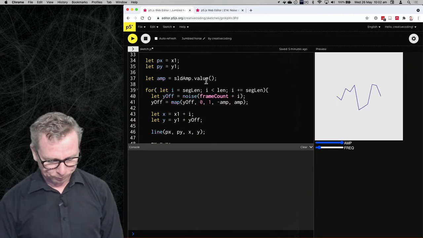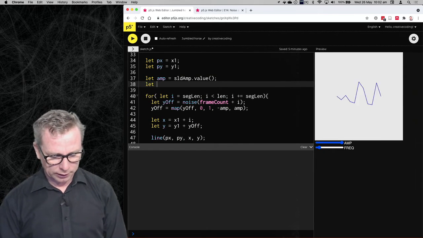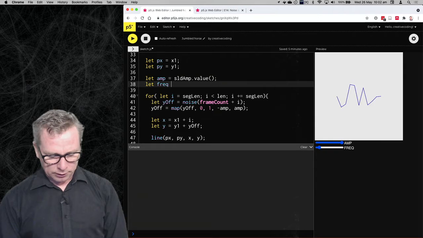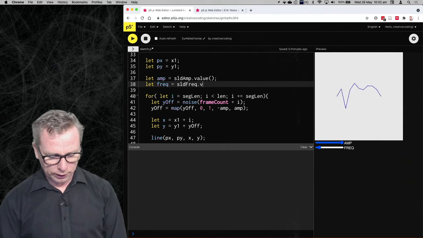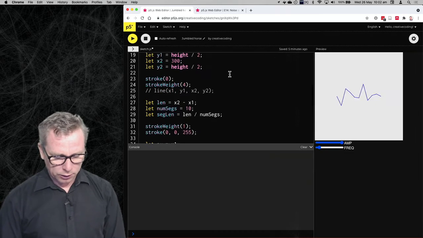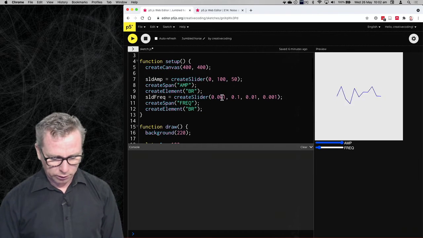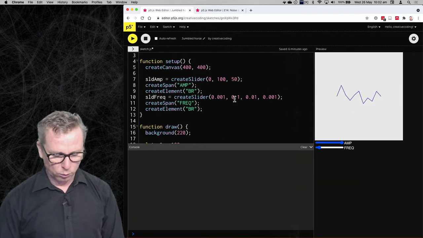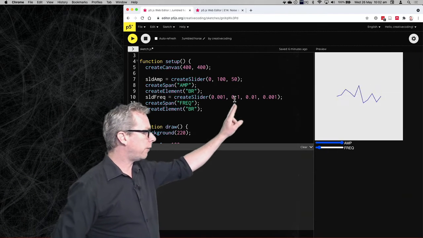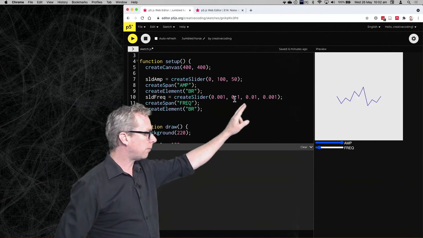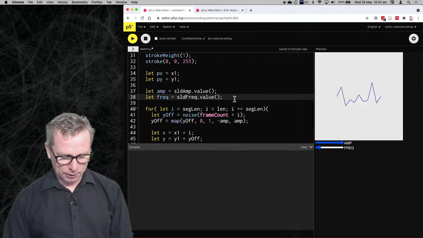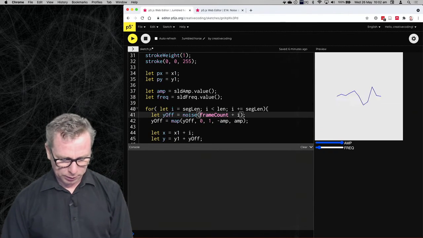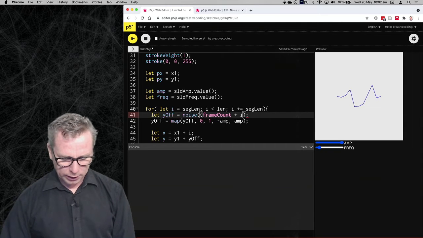So if we divide this, we're going to sample close together and we're going to get a smoother noise output. So let's just say let freq for frequency equals slide freq dot value. And this slider goes from 0.001 to 0.1. And it has a default value of 0.01. So it's quite a small number. So we're going to multiply our frame count plus i by this number.